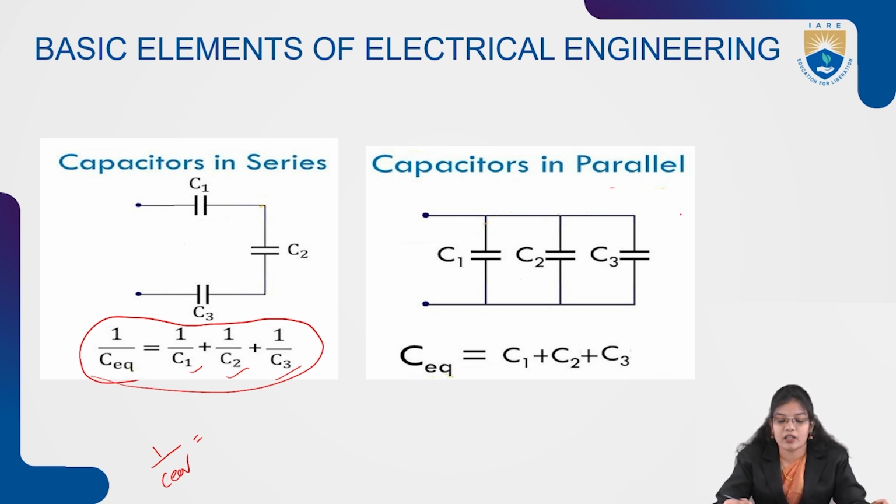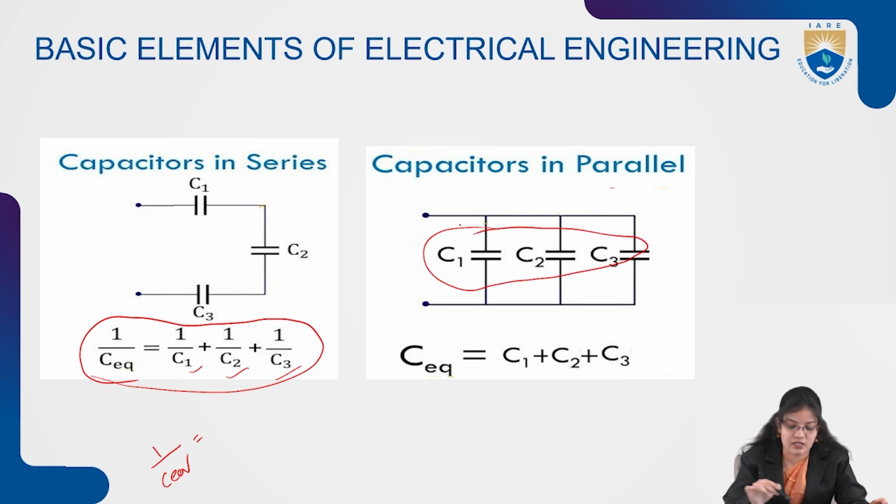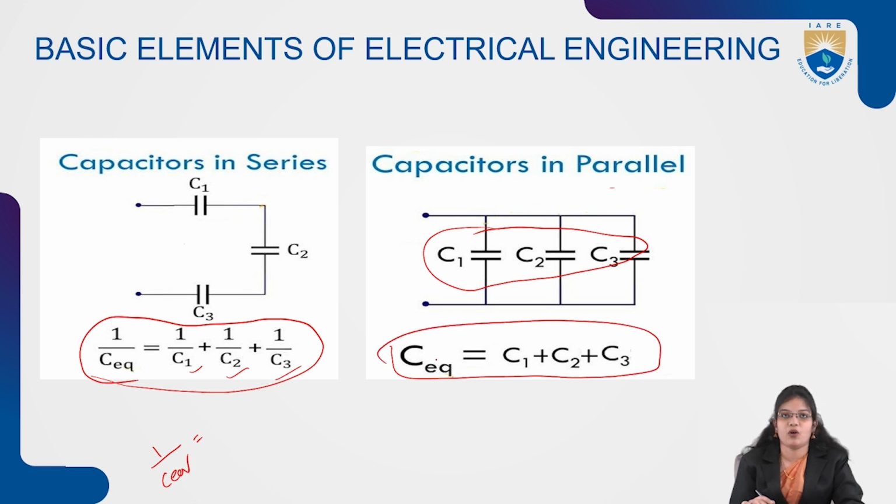The same thing when they are connected in parallel, we have to add all the resistances. Coming to the resistors and inductors, there we have multiplied all the inductors and resistors. Here we need to add all the. So coming to the capacitors, when they are connected in parallel, we have to add. This is the formula which we need to use while adding all these capacitors when they are connected in parallel, which is C equivalent is equal to C1 plus C2 plus C3.